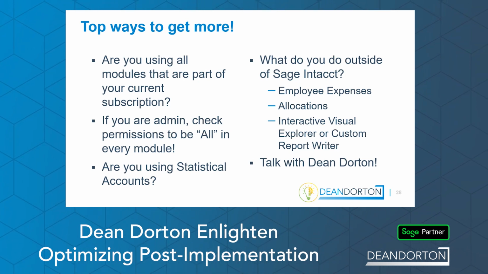And this is especially true after quarterly updates. We have a quarterly update happening the second week in November, November 8th. So you do want to make sure you have that set to all after quarterly updates. The reason is that many times we have new features, enhancements, new things coming into the system, and those features a lot of times have their own set of permissions. Those permissions are not automatically given to admin when they are rolled out. So you could be missing out on a really cool part of the product, something that's been updated or rolled out for a while, and you don't even know about it because you don't see it.